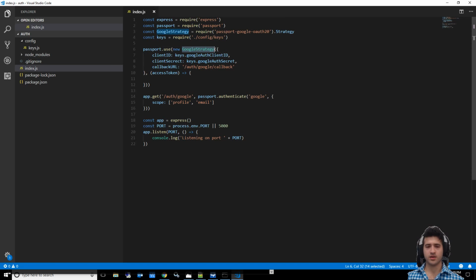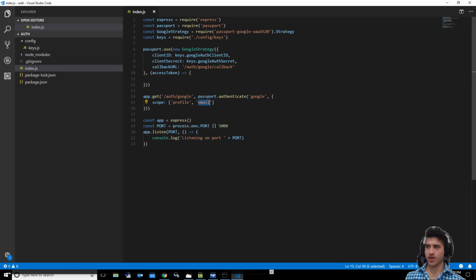Somewhere built into Google strategy, there is a string called google that we're referring to over here. So this is not arbitrary. I'm not just writing google. This is built into Google strategy. Somewhere in there there is a string associated with the name google, which is what I'm telling Passport to use. Scope over here is saying, okay, what are you authenticating? What are you trying to get from this authentication? So my scope is profile and email.